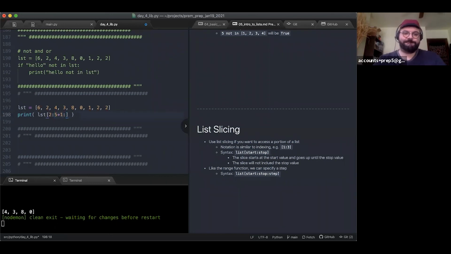Cool. Now, let's say I only want every other number. So I can specify a step of 2. And this should give me, let's actually go 5, 6, 7. Let's go to here, right? So this will give me 4, 8, and 1. Right, so this will be the step, the interval to use between the numbers.